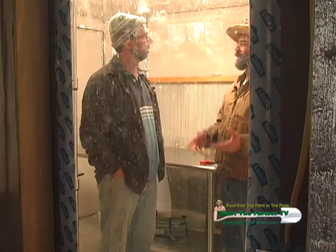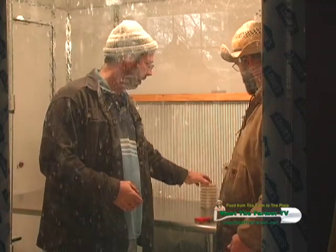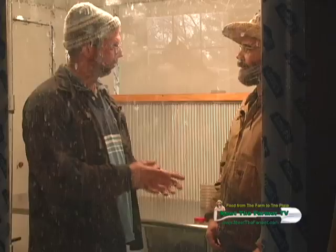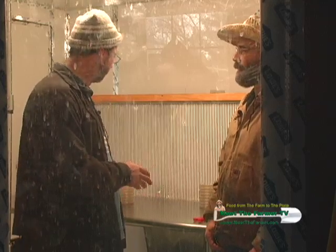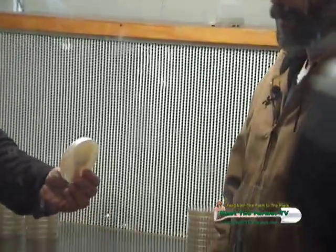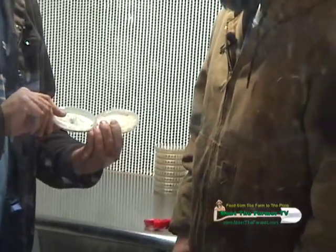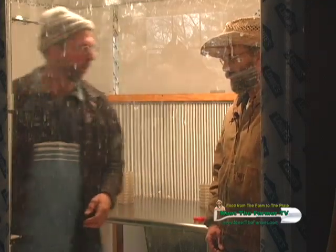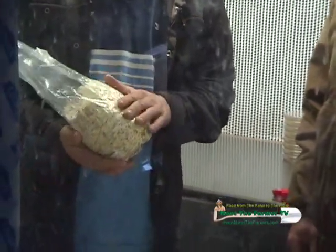Sure. Okay, Mark, so here we are in this specially constructed clean room. I've taken my shoes off, but you've let me in with my super clean clothes here. Tell me what you do in this room. This is where I capture wild strains of mushrooms by using antibiotic media on petri plates. I take a little bit of the tissue and put it on there, and the antibiotic suppresses bacterial growth and enhances the mycelial growth of the mushroom. Then I transfer that to a different type of media that doesn't have antibiotics in it, and then I get strains like this. They all look a little different, but these are a couple of different species right here, and from those I inoculate grain, primarily sterilized rye grain. When the mycelium grows out, it looks like this.